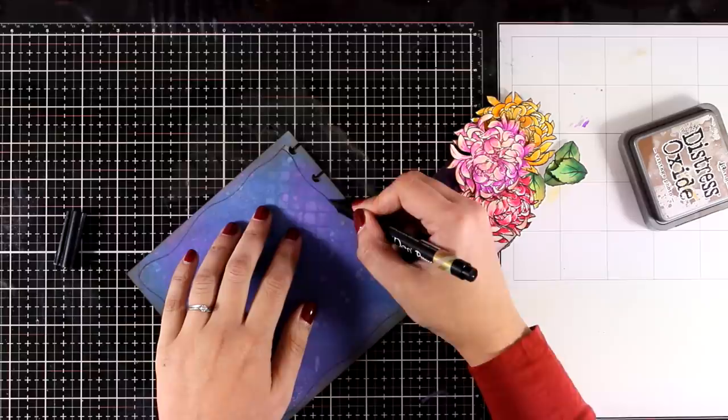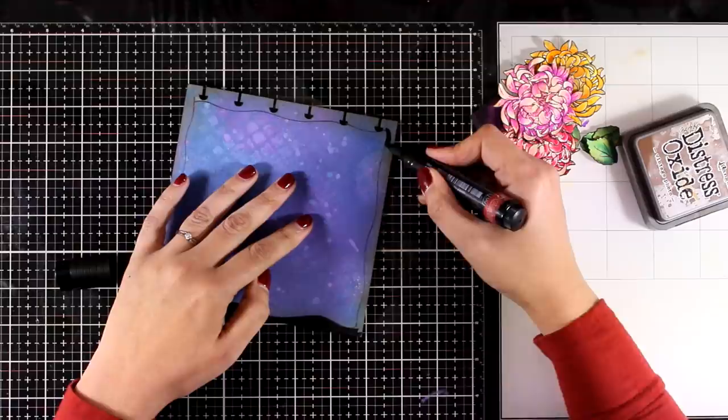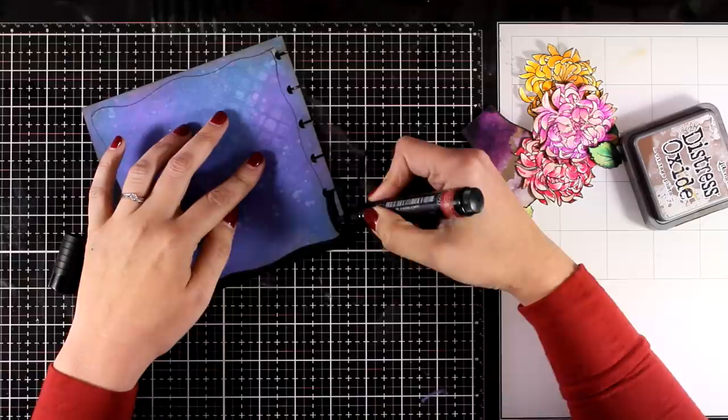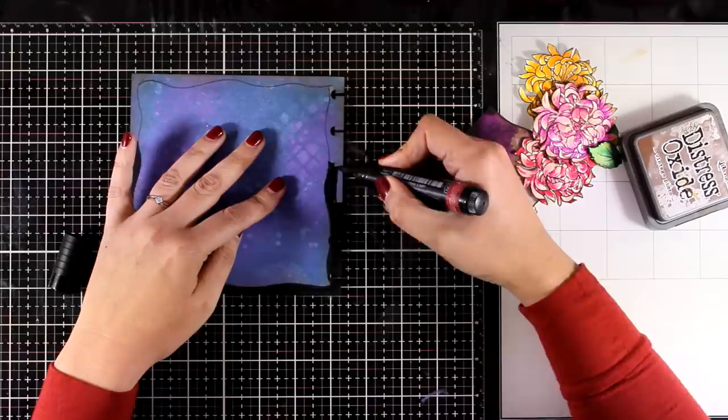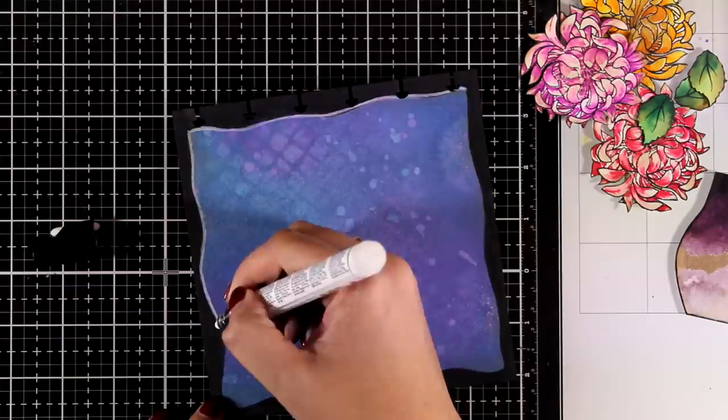Before I stick everything down I'm going to give my page a little black border. This is going to help the center pop even more and it's going to give a nice frame and a finished look on my page. I am coloring my frame with a black marker. This is a big brush marker by Faber-Castell but you can easily do that by using your black acrylic paints. I'm also using my POSCA white acrylic marker and I'm going all around the frame just to add a touch of highlight there.